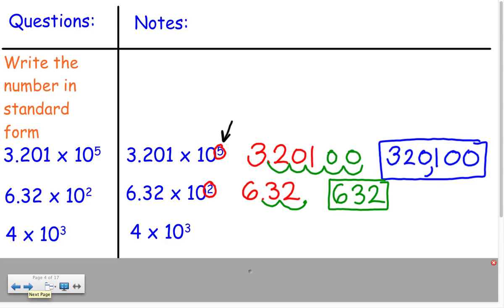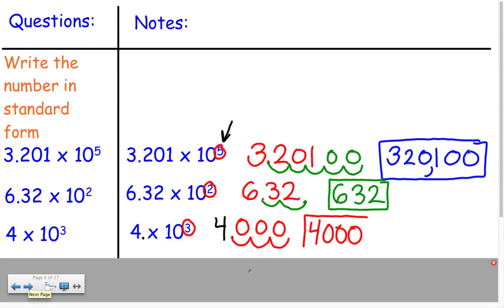All right, 4 times 10 to the third power. Now there's no decimal in 4, but I can add it in just like on that first slide. We added it in at the very end of the number. So if I have 4, I'm going to move my decimal. Again, we have a positive, so it's going to be bigger. So moving my decimal to the right will make the number big. 1, 2, 3. And this is one where I have to add in zeros into all the open spaces. So 0, 0, 0. So then we have 4,000 for our answer.